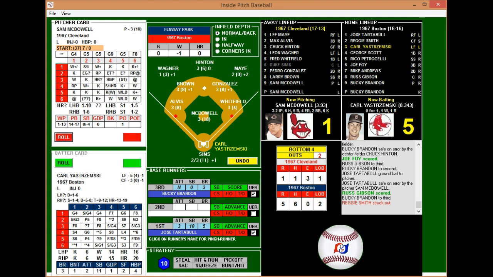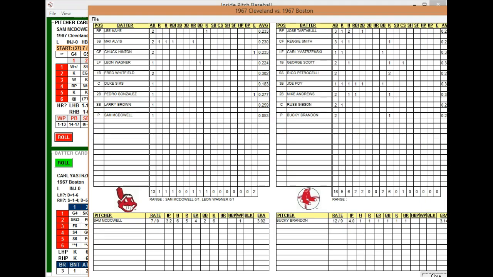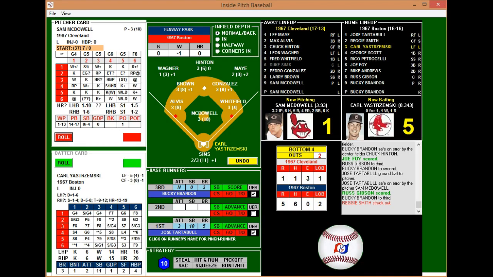So after 3 errors in a row, the Red Sox scored 2 more runs. Are they going to count those as earned runs? Normally it would ask me. I guess one of them is unearned. Normally it asks you to check the pitcher thing, but I guess it did it itself this time. All right, so Yastrzemski to lead it off. I mean, with 2 outs. Oh, it's not the end of the inning. That's why. My bad. Inning is still continuing. That's why it didn't ask me yet.